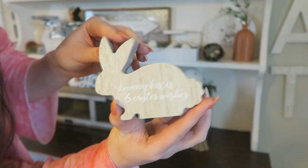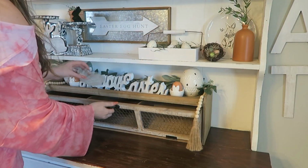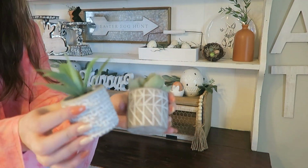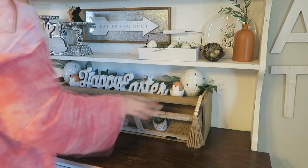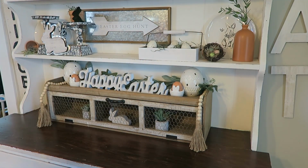As for the inside of the shelves, these dollar spot little signs are perfect for the inside of there. I'm always decorating with the Target dollar spot signs. So I added this bunny one, and then I'm adding these little succulents also from the Target dollar spot. That's where like 90% of my decor comes from.